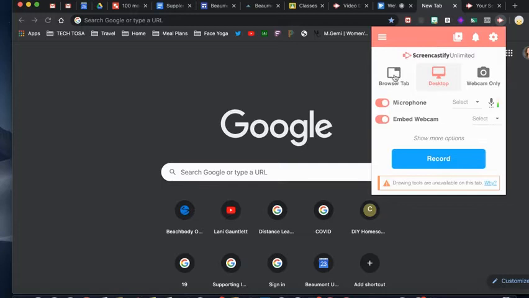So the first thing I want to point out is the different options that you have. Browser tab would mean that maybe I just want to record what's going on in this tab and nothing else. For example, maybe in another tab you had some kind of step-by-step instructions that you wanted to make sure that you looked at, and you could jump back and forth and the kids would not see that. That's one option. Desktop is going to be following you wherever you go within that one view, and I'll show you that in a minute. And then webcam only would be accessing your webcam so that you can see your face.